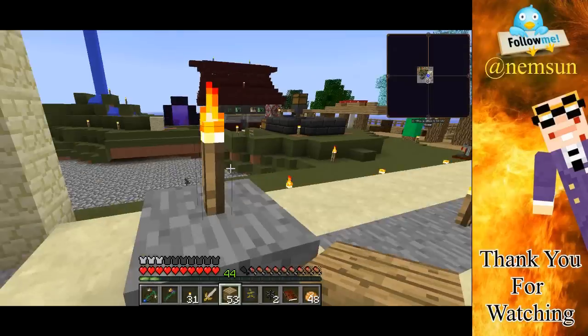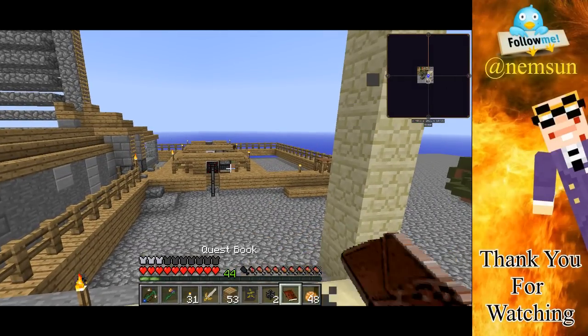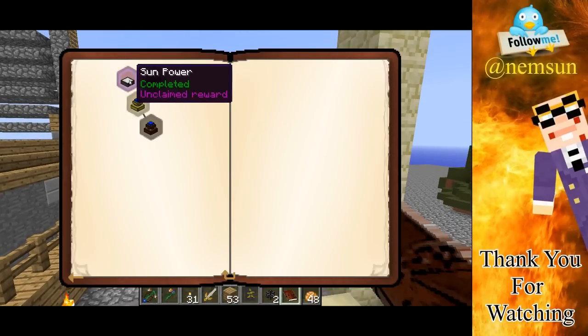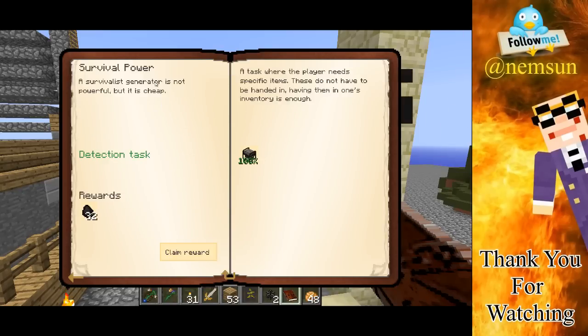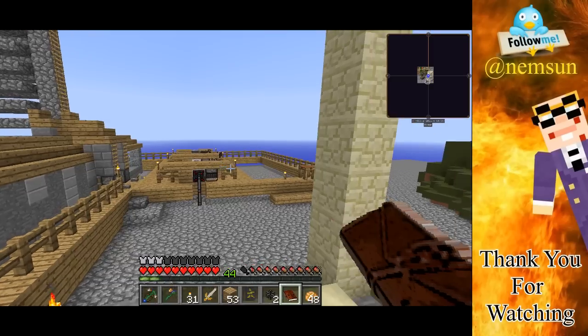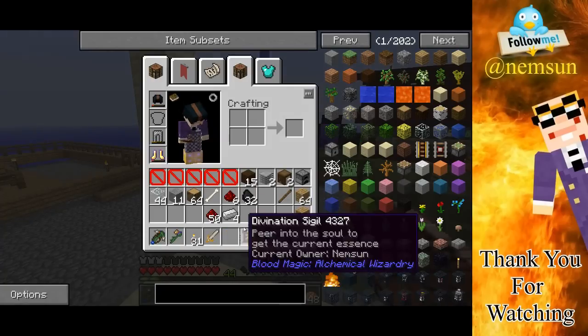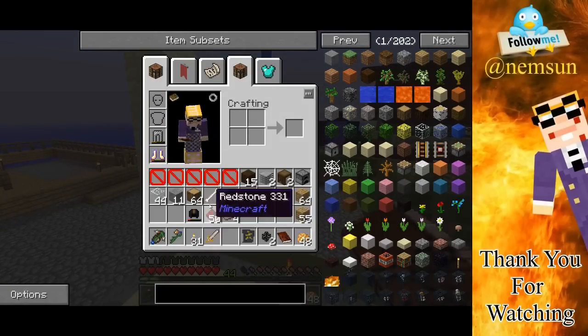All in all, that is exactly what I wanted to achieve this episode. Got all that sorted out, and we managed to complete a few of these quests as well, because we did the sun power, I crafted up the solar panel, get a bit of redstone, thank you very much. And the survivalist generator, get a bit of coal for that, thank you. And there we go, awesome. Get in there with the quests as well.